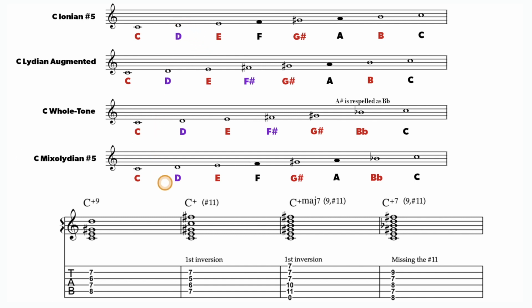All of them give you a 9th as a tension tone, which is a whole step above a chord tone. The whole tone scale and the Lydian augmented scale both give you an F sharp, which would be tension sharp 11, but notice that none of them give you any type of 13th. The reason is that the A natural is a half step above the augmented 5th, so that's an avoid note. But if you raise that A to an A sharp, that is enharmonically respelled to be the same as the note B flat.